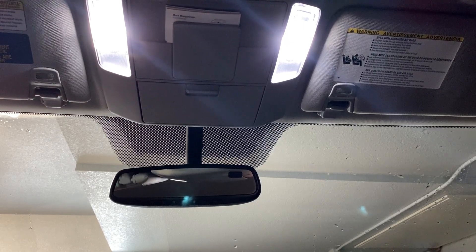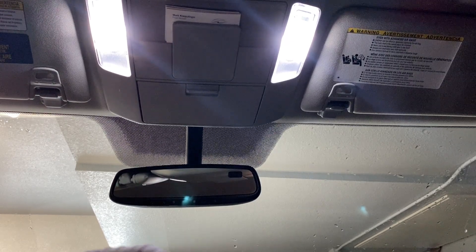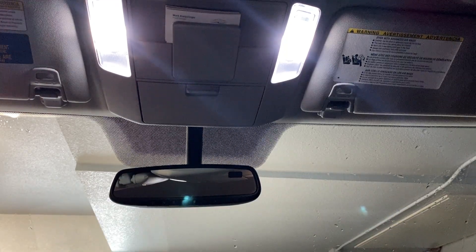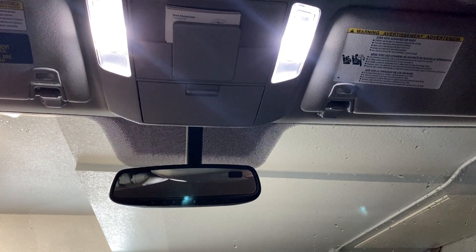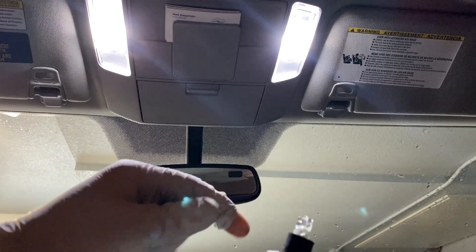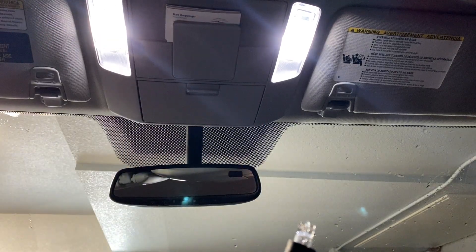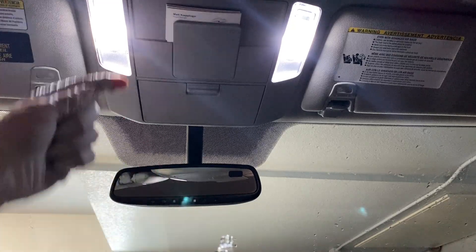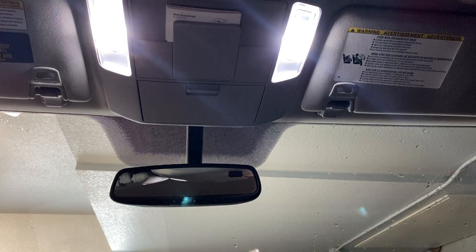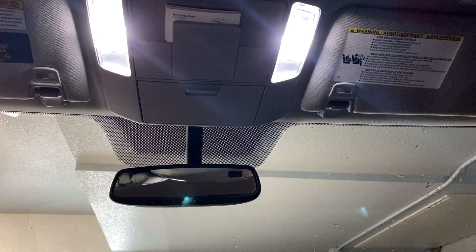I will say though, getting these old ones out — that was an absolute chore. Struggled with that. Finally, just using the hose — I don't even know what size it was — I was able to stick the hose in there just far enough. But that bezel doesn't allow you to really stick it in there. This side came out fairly decent, but that one I had to kind of cram it in and then use the needle nose to get a pinch on there to pry it down because I could not get my fingers around it.